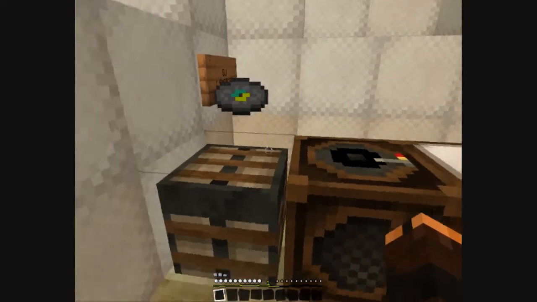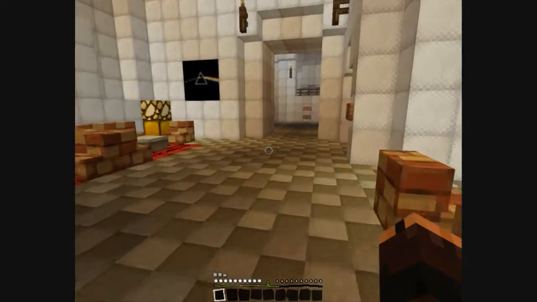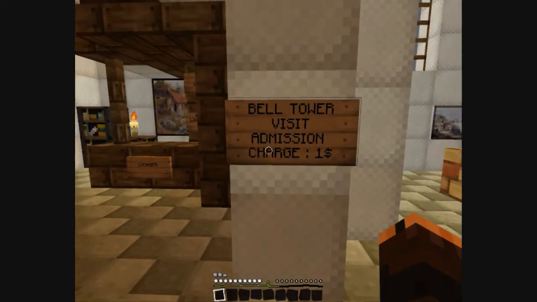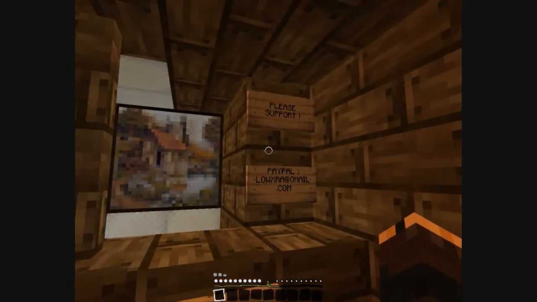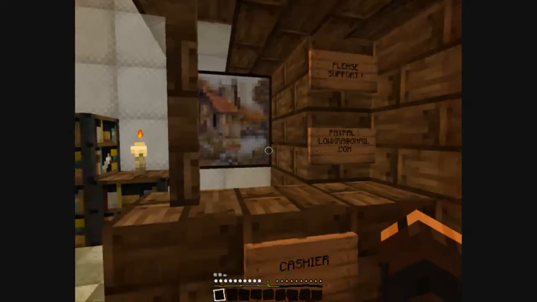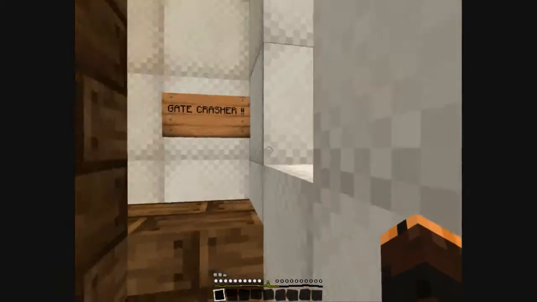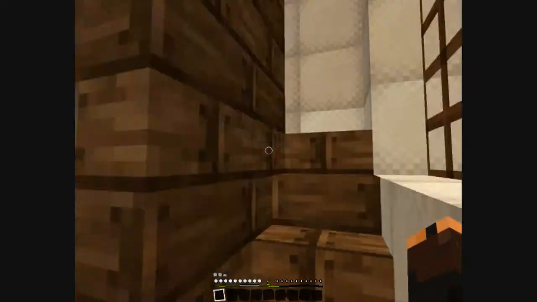Oh, that's a bit grim. Grim, but then we are in a church. The old album cover over there again. The bell tower visit. Admission charge $1. Well, please support PayPal. Well, since I'm the only soul left on the planet, we're not going to bother doing that. We don't need to pay. We're just going to go. Gate crasher.